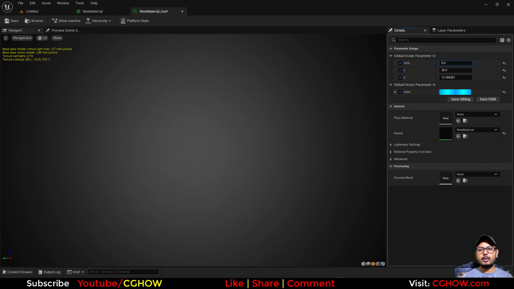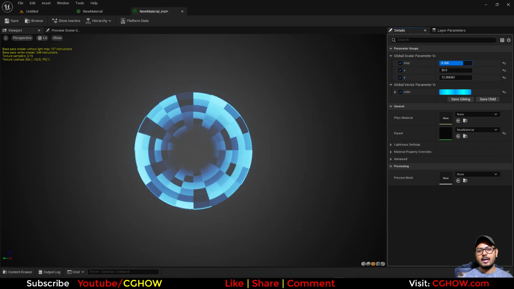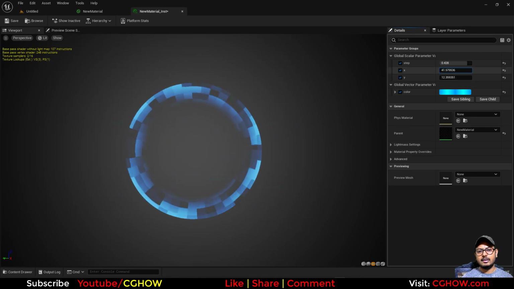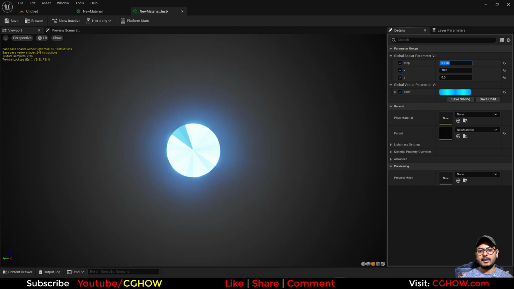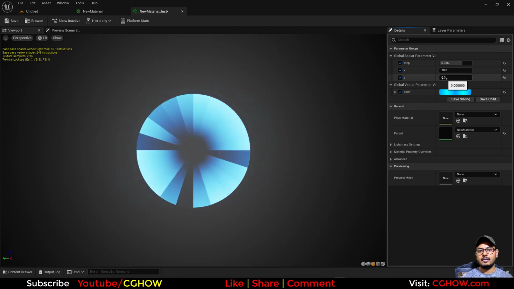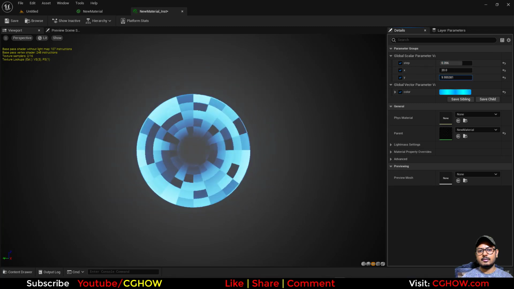It's already looking cool. You can just use this one parameter and particle and you can use it. And of course, you can change the tiling. So like you have this thing, you can also use it like this. Or maybe you have this, just the rays. You can increase this.